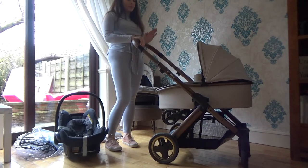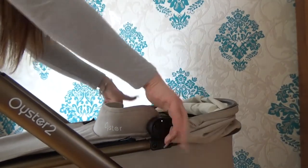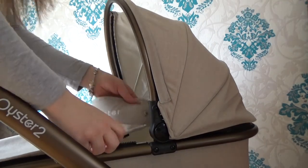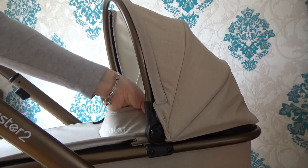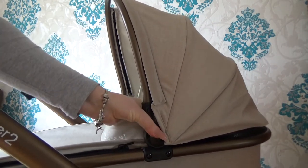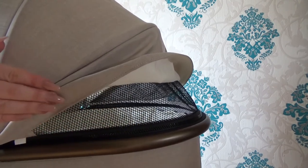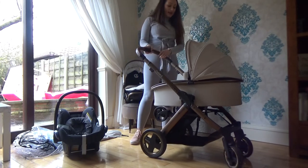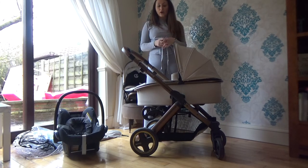To get the hood down it's super easy — there's a button on either side, you press it and it folds back, locking in so it doesn't fall out. To undo the cover you pop it off and undo the zip, though I've found the popper is hard to get back in. On the back of the hood you can lift it up and there's some netting — we haven't needed it over winter but in summer it would be ideal for airflow. Another great thing about this pram is it's super easy to get the carriage off the frame, which is great if you wear acrylic nails — no awkward little holes that break your nails.